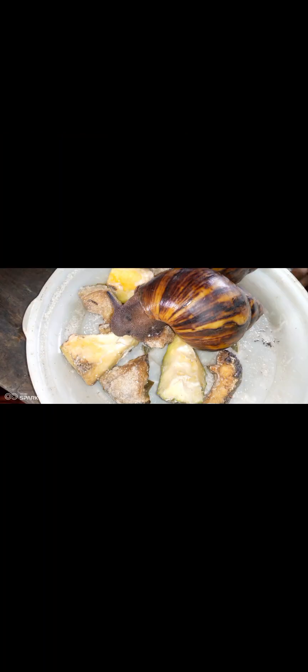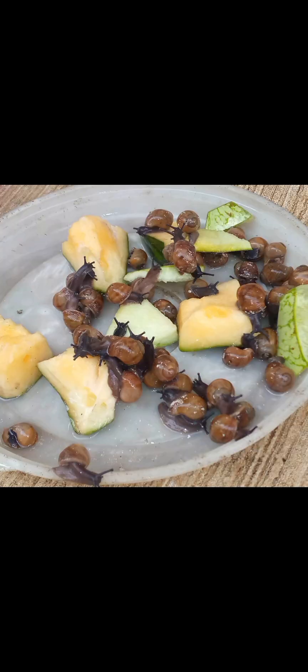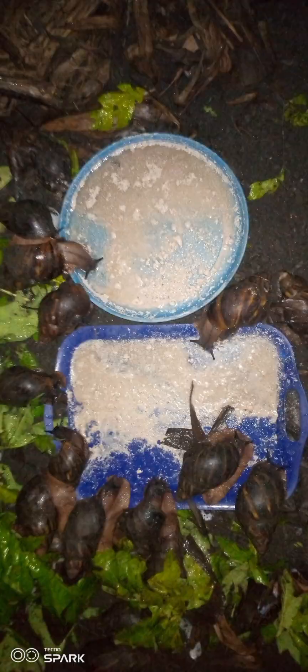We should be mindful of what we feed our snails and know the right feed. What should be avoided is cooked food with salt content. I've reiterated several times in previous videos that we should avoid feeding snails any feed that contains salt. Cooked or homemade food should be avoided. Bread should be avoided — snails don't feed on snacks, bread, rice, cooked food; these are what should be avoided.